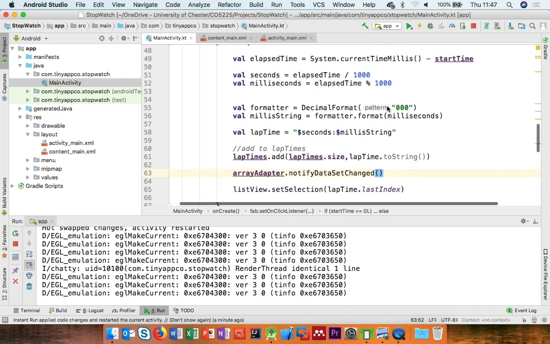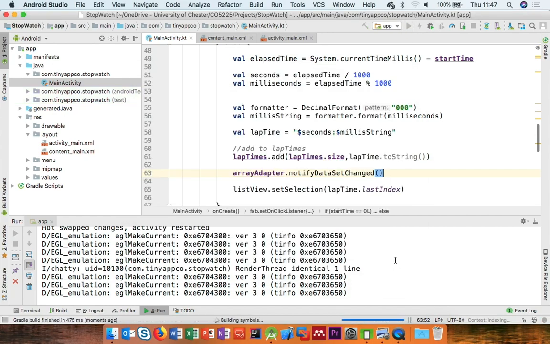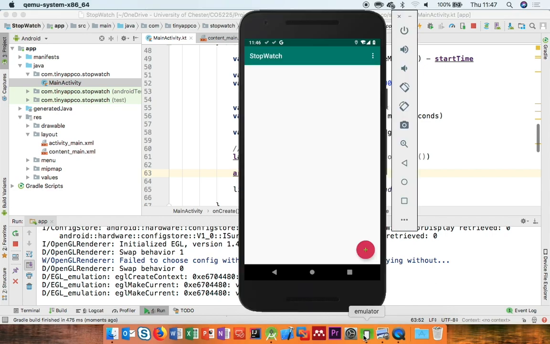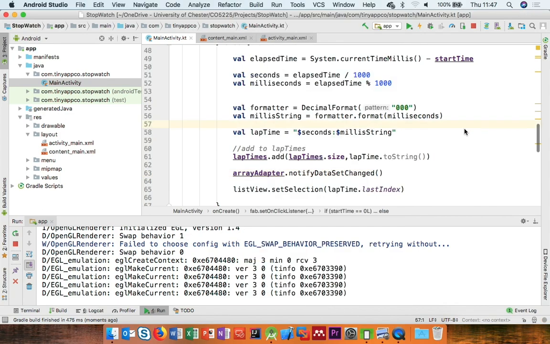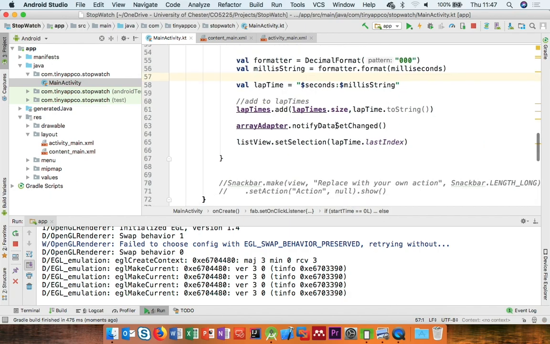I don't know if it's a bug. I'll restart it properly. I think I did the quick restart option. It was working, and then it stops working. How bizarre. Okay, I'll look into that. I'm not sure why that's... No, because we need it... yeah, this should tell it that it's changed, and then this should select it. I think if we did it the other way around, it might get confused. Because we should tell the array adapter that the list of lap times has changed.